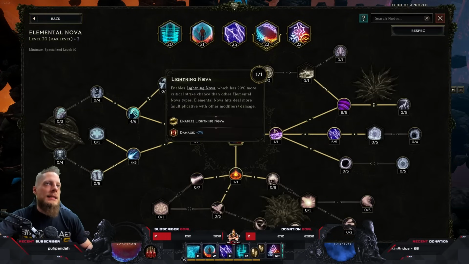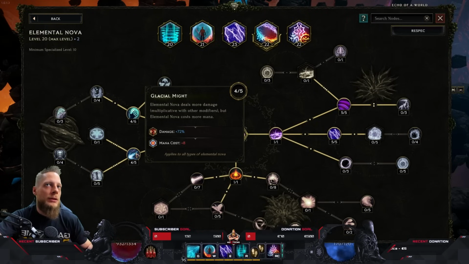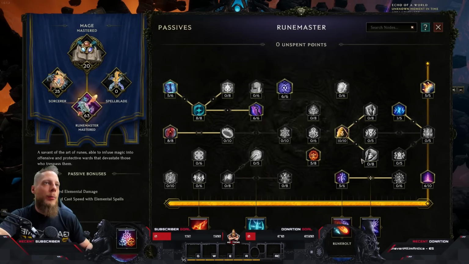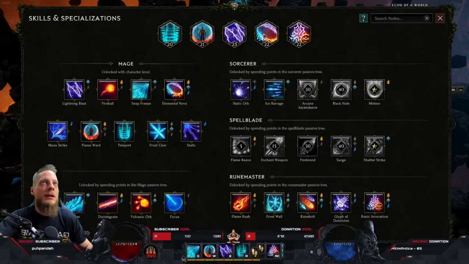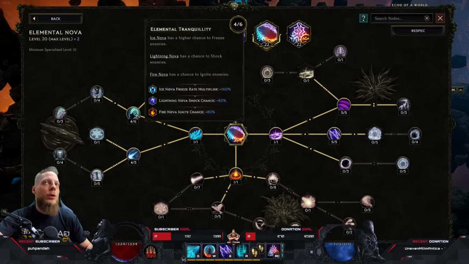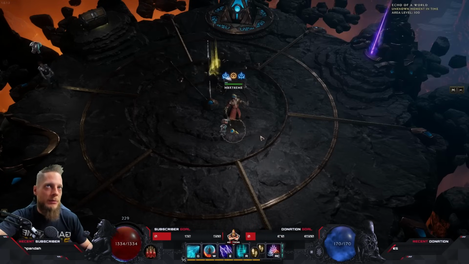Then Elemental Nova, as I said, we are getting all 3 Novas, then increased damage, we have the increased area, and then it's important to get 4 points into Glacial Might to give it a plus mana cost, so we are actually triggering the Brand of Deception over here, right? Because we need a lightning skill that costs at least 15 mana. We don't care about the on-hit damage of Elemental Nova too much. It's applying spark charges, and it also applies Freeze, Shock and Ignite, which we then will need for our Mad Alchemist Ladle. So more negative ailments on the enemy equals more spell damage equals more damage.